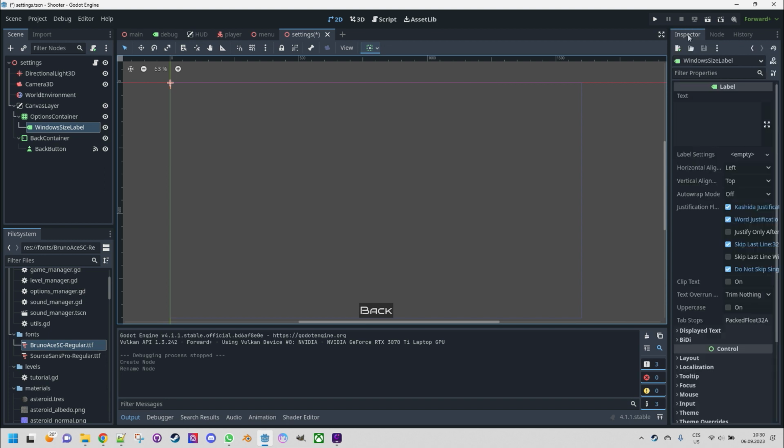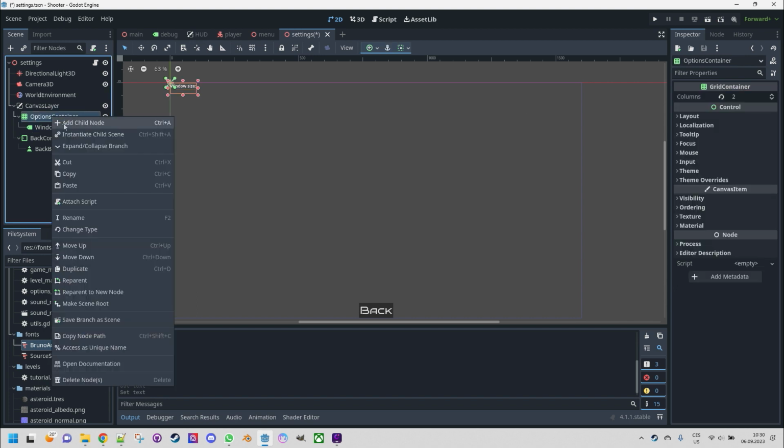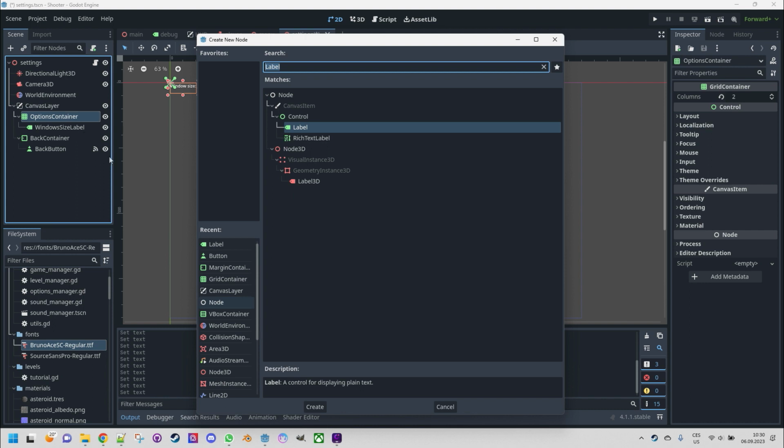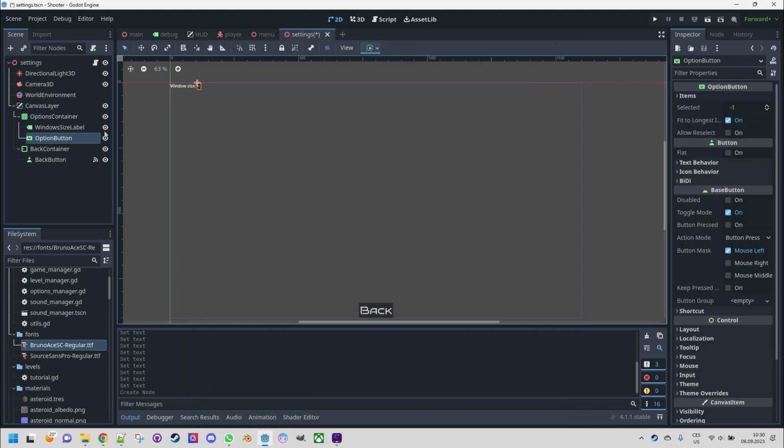Okay, let's give it a text, window size. Right click the container again. Now we need a select box, which is called option button in Godot. Option button, and let's call it window size option button.